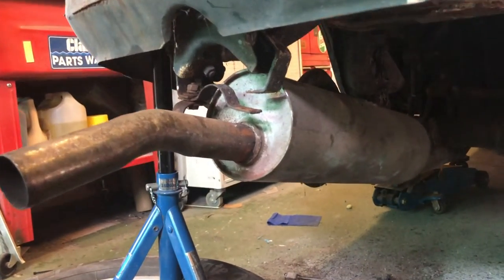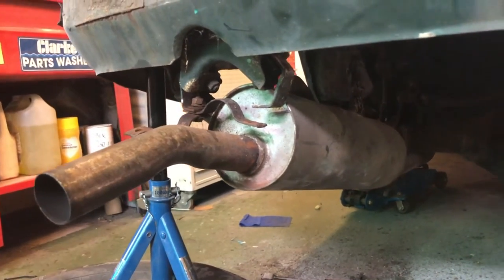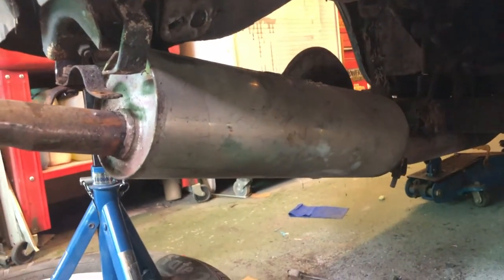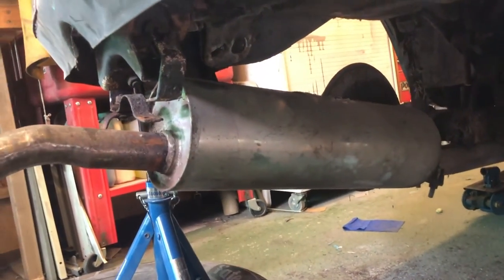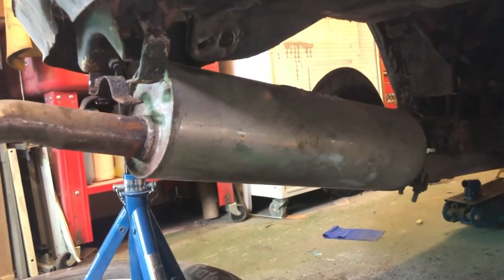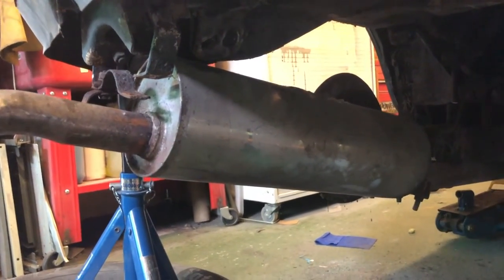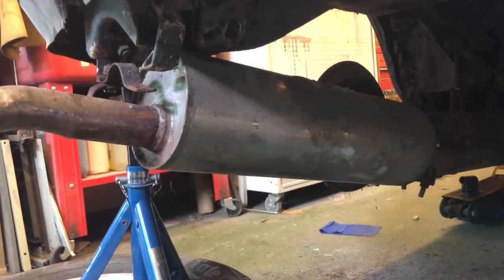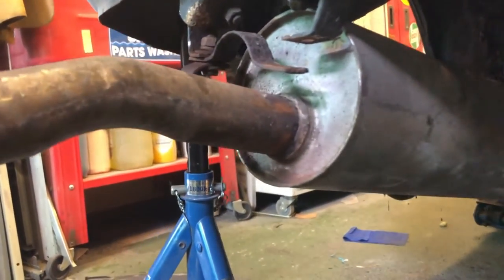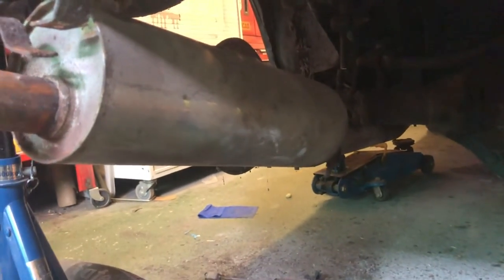So, right, nearly ready to drop this lot out now. There's only the spring hanger bolts to take out, which I've actually started to do. You might be able to see, in fact, as you can see, it's right in bloody front here. The rear box on this has been replaced with a nice stainless steel jobby at some stage, so we'll be keeping that. I don't want to say too much, but we are keeping it and adding something to it. So we need to cut this off or take it off. I want to keep as much of that piping as I can, because the rest of the exhaust is actually not so bad. But I might just cut this off at this end, I don't know yet.